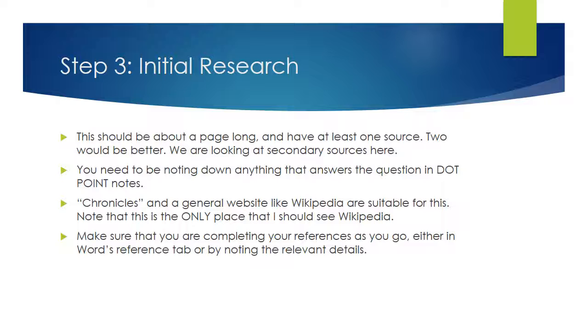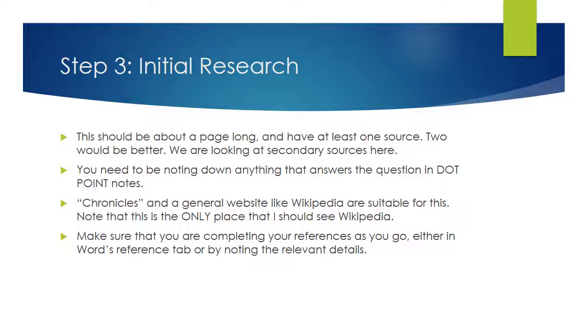What you need to be doing is noting down anything that answers the question in dot point notes. Make sure that you are noting down what answers the question. Don't tell me everything about the topic, just things that answer your question. A Chronicles textbook or a general website like Wikipedia are quite good for this. This should be the only place I see Wikipedia. It's not normally the best of resources, but it's good for your initial research.